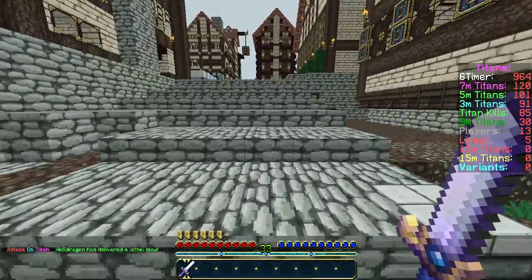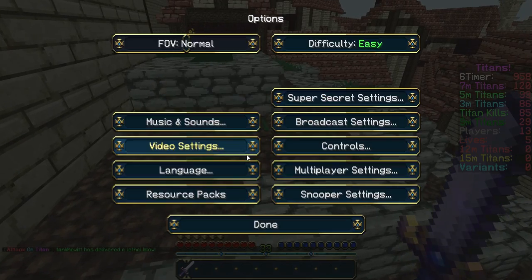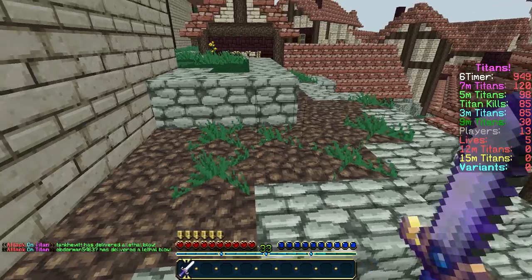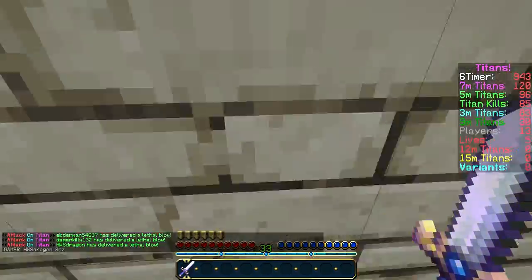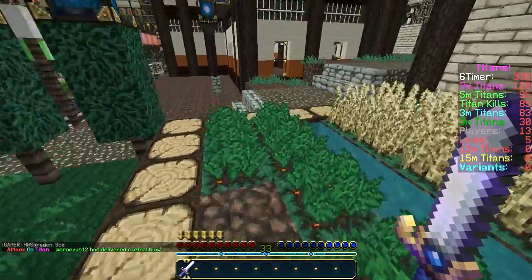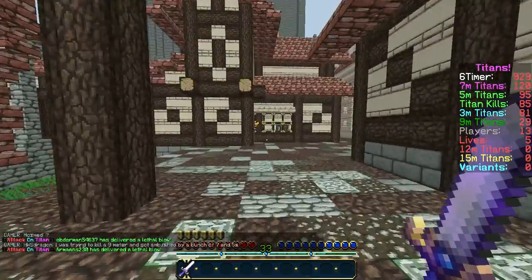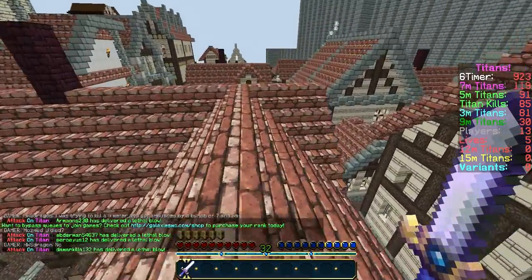So the other Titans are just to give you gas, but then you have to kill the variant Titan to win. Which, I should probably check video settings, animations, smoke, explosion. So, you know, the variant Titan win. Black smoke spawns next to it, or it's emitting black smoke, let's say. And that Titan's pretty hard to kill, you'll probably die. But, yeah. Let's see. No more Titans around? Should probably look somewhere else.